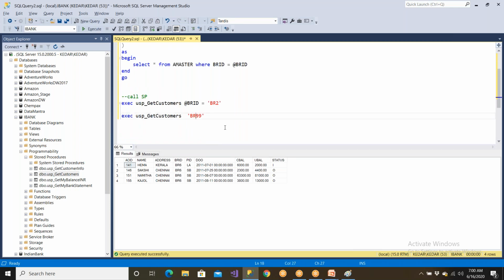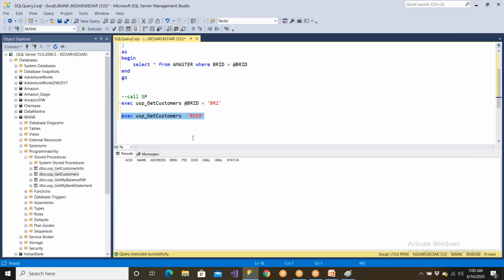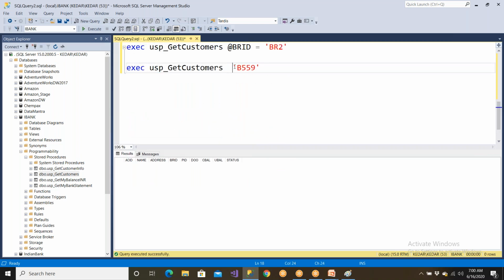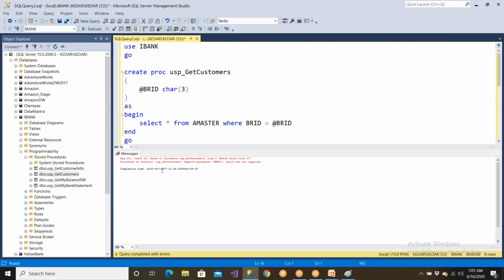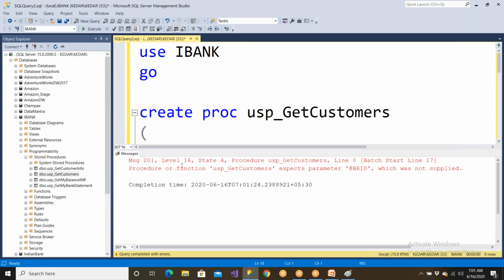But if you give something like this, it is not going to give you any kind of information, because whatever you are supplying is a wrong one. Clear? So that you need to tell the customer first. What to implement, how to implement, you can try. You need to check whether this branch is available. Otherwise, you need to tell them that this branch is not available. That kind of logic you need to implement. That's fine. But now, if I don't give anything here, it is going to tell me it has to expect some kind of parameter value.